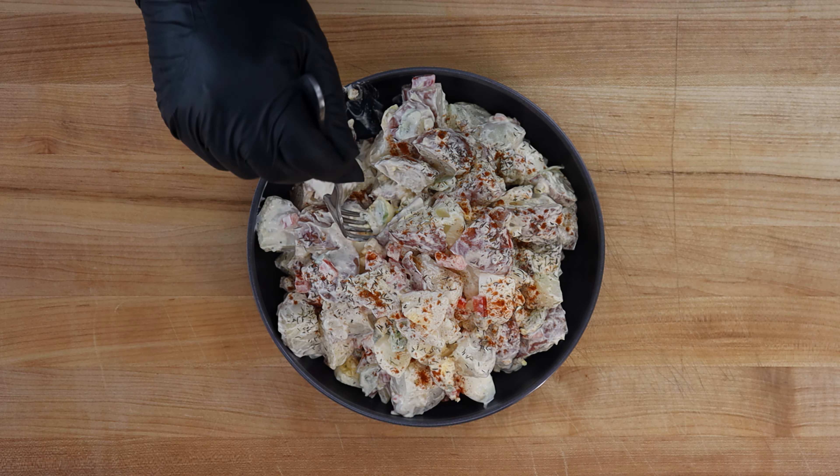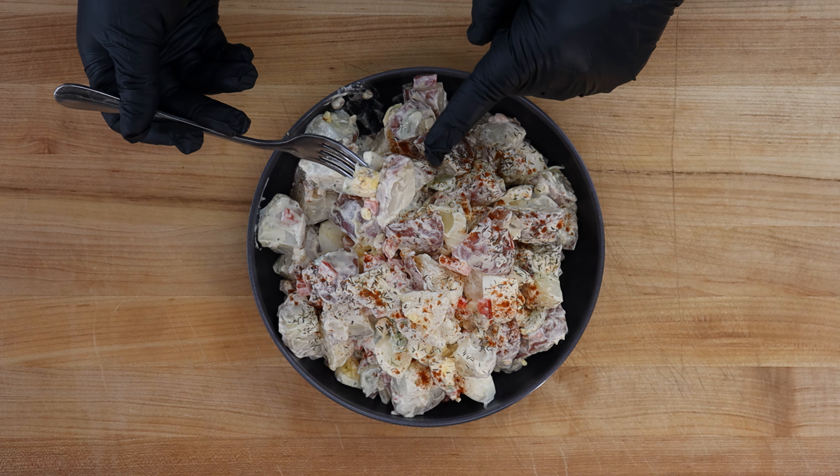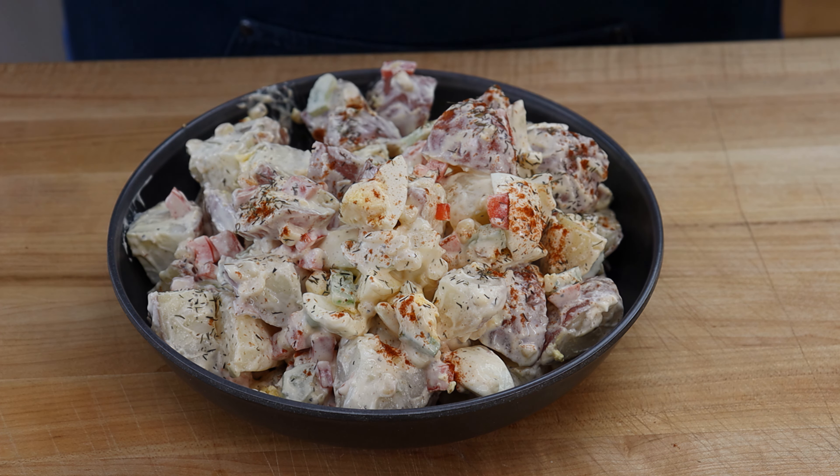Let's plate some of this up in our serving dish. I'm going to get a pinch of paprika on top — I'm actually using a smoked paprika, which adds a nice little zing — and some dried dill. You could also add some of those sliced up green scallion pieces that we didn't use, but I like dill on this. And there we go — our summer potato salad, all the ingredients I love with a few extra little additions.